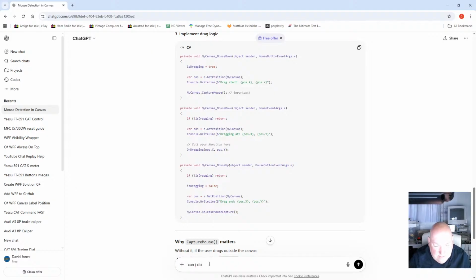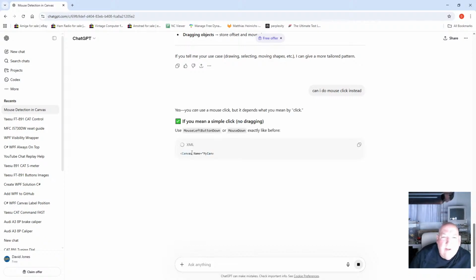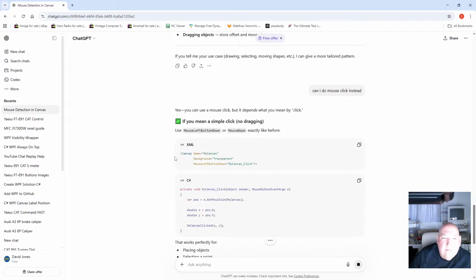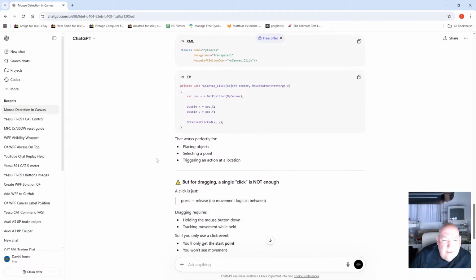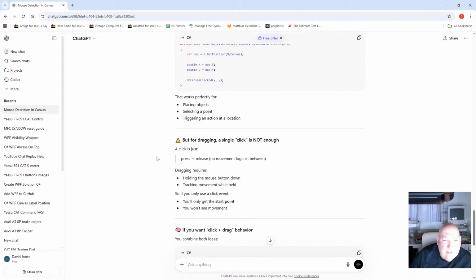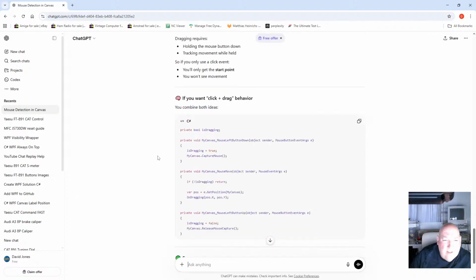Can I do mouse click instead? I don't think you can. No, mouse click depends on what you mean by click. Mouse click, yeah, let's do a mouse click. Selecting a point, triggering an action on a location. But for dragging, a single click is not enough. Yeah, I don't want to drag it.